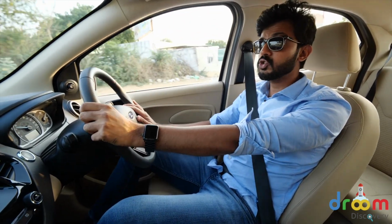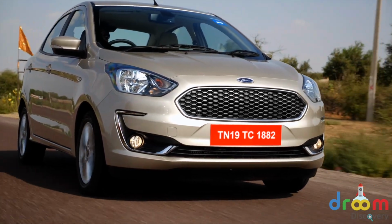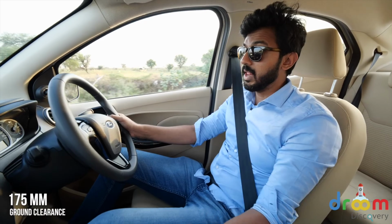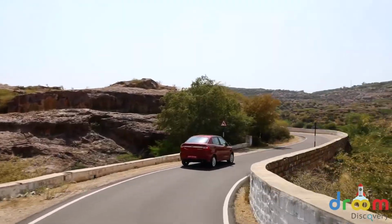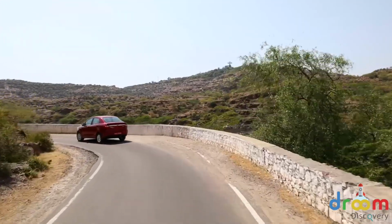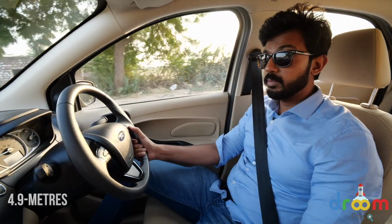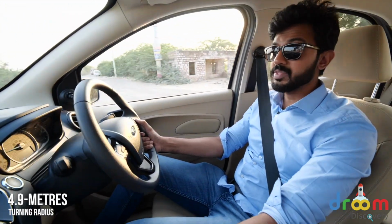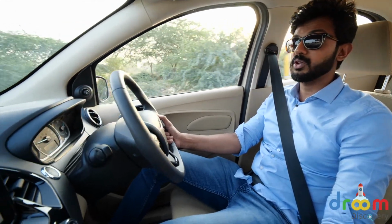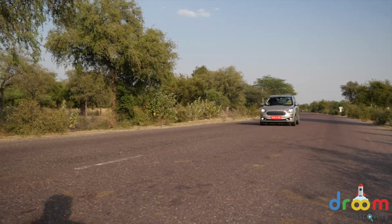However, the ground clearance too is on the lower side because of the flap, which means that you have to be careful over bad roads, otherwise it's just going to scrape through over there. The handling is good, it's tight, it's well controlled. The steering doesn't offer much feel and feedback in the center position, but overall it is a fun to drive car. The Aspire remains glued to the road at higher speeds, and the brakes also work very well as long as you don't stand on the brakes, because when you do so, you realize that the ABS unit is very oversensitive.